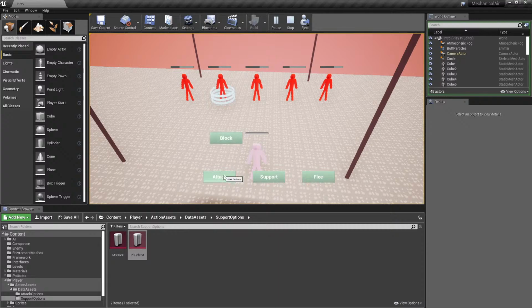Oh, I guess that doesn't really do anything. I didn't set up an action value for it. And then you should die now. Nope. A little more health. And there we go.